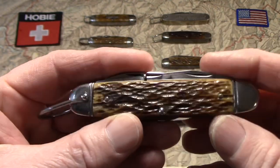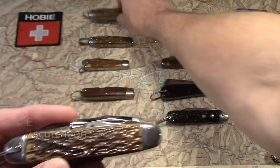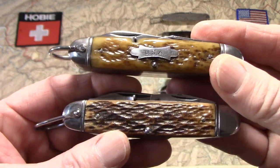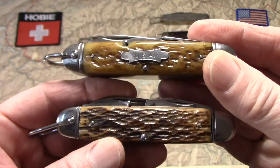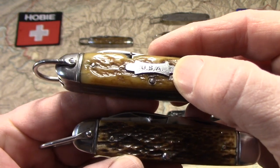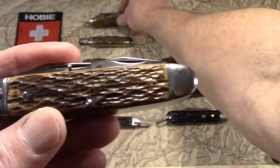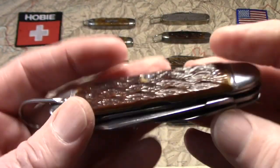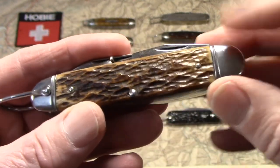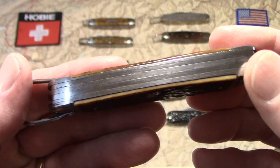As you can see, this one doesn't have an escutcheon, metal plate or shield like the Camillus that I have. Most of these Army Engineer knives that you see don't. So it's nice to find one that actually has the escutcheon and the abbreviation for the branch of the armed services, U.S. Army in this case. This one doesn't have that, but it is, again, Boker USA, so I think that's pretty cool. So yeah, steel bolsters, they're lined, bone handles, they're very thin, all steel construction.